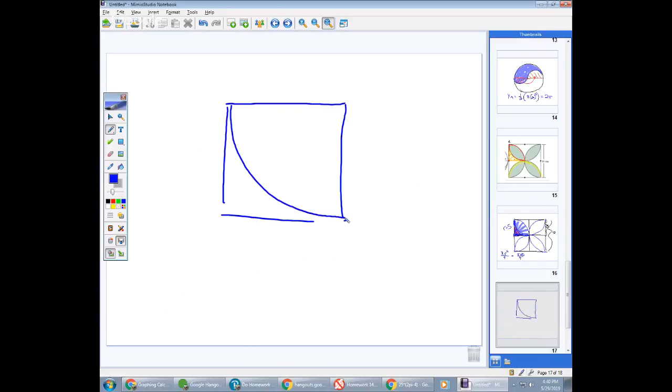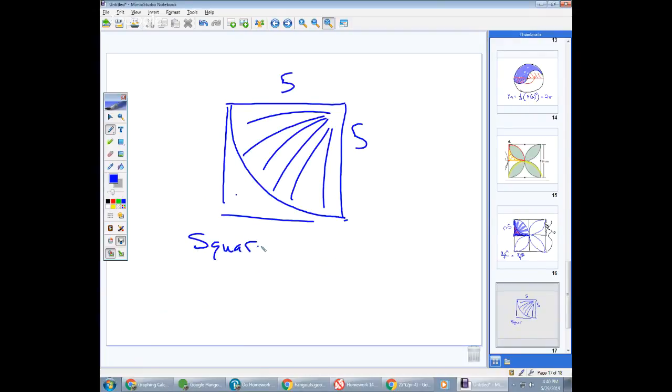What is this thing called again? This is a quarter circle. That's a quarter circle from a radius of 5, true? Yes, and I'm removing that from this square. Which is bigger, the quarter circle or the square? The square. So this white area right there has got to be the square minus the quarter circle. What's the area of the square? 25. What's the area of the quarter circle? Pi r squared, so that's pi times 25 divided by 4.